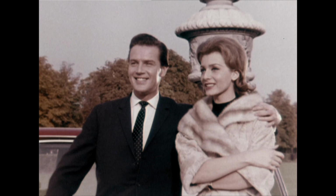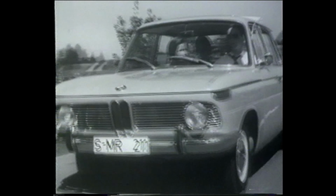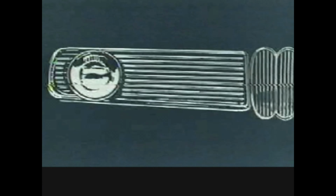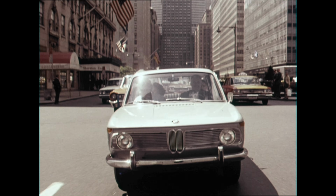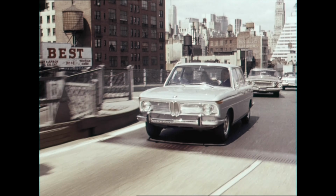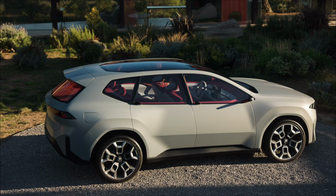I should probably say, Neue Klasse is actually a very emotional name for BMW. It recalls a key moment in the company's history when it launched a Neue Klasse, or new class of car, and it represented a technological reboot for the brand. With the Neue Klasse, BMW had changed the way it designed and built its cars. And after losing money for years and years, BMW launched the 1500 in 1962, and it was a smash hit. A year after its launch, BMW was able to pay dividends to shareholders for the first time in 20 years. By the end of the 1960s, the company's revenue was up 7 times. With the Vision Neue Klasse X, BMW today is invoking a historical name, probably in the hopes that financial history will repeat itself.